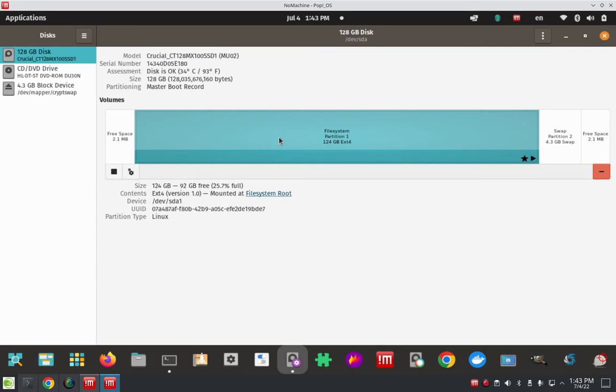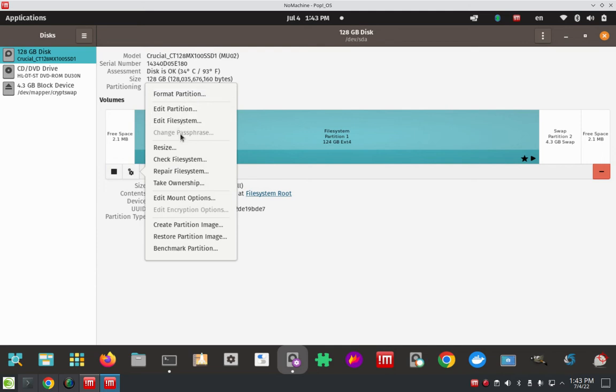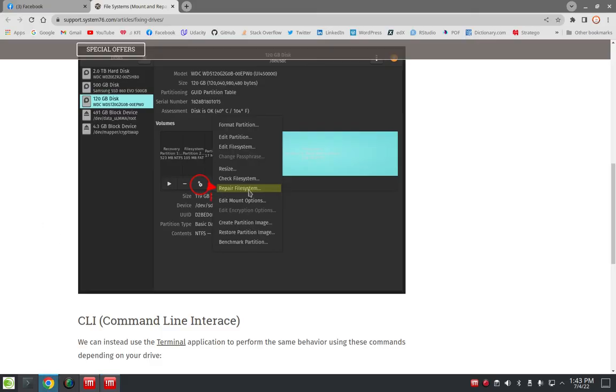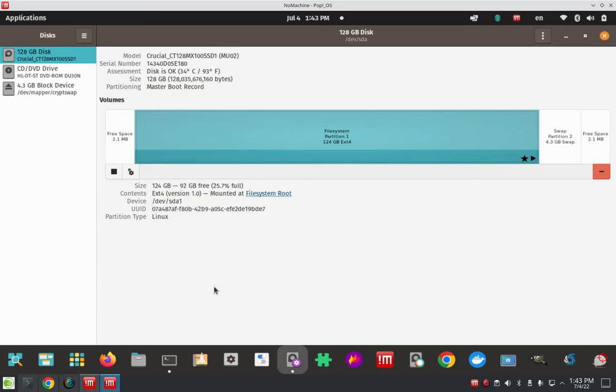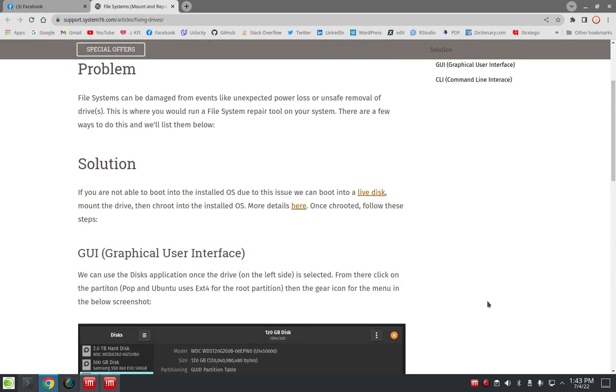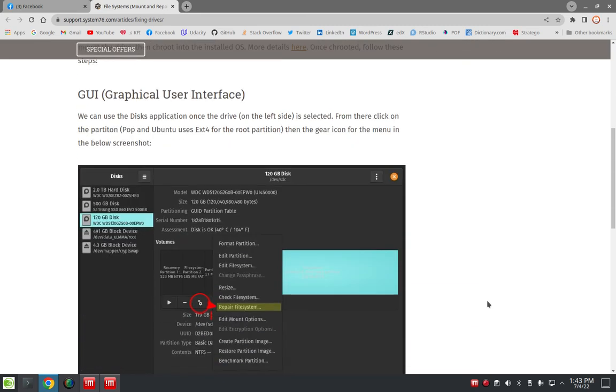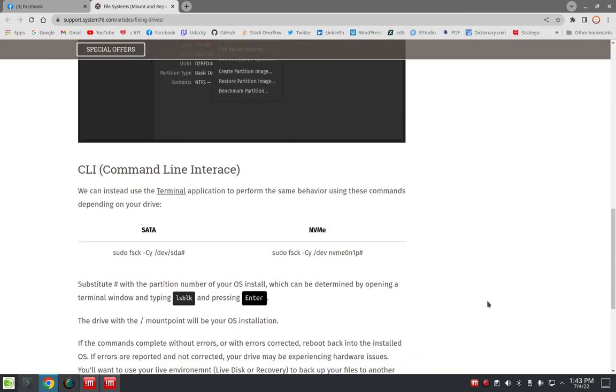So, go to your root here. It said to find the gear icon, and then that gives you all these options here, and it said, was it check or check and repair or whatever. Which one did it say? Repair. I guess you could check it and repair it, whatever, but you're going to deal with these two here. Again, I'm not going to run it now because I'm actually on my installation, and that can cause problems. But yeah, that's how you do it. The terminal way and then the GUI way here. And that's pretty much about it. Pretty sparse here. I guess that would probably be enough for you to get things done. So this is a good page to work with.